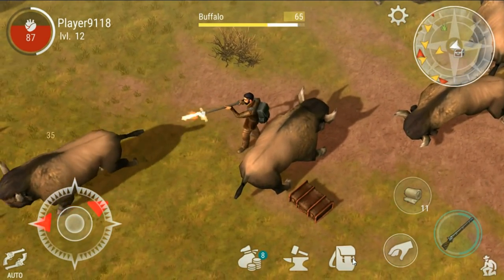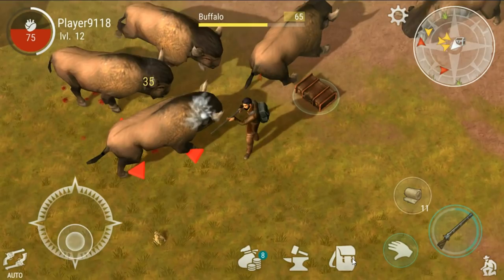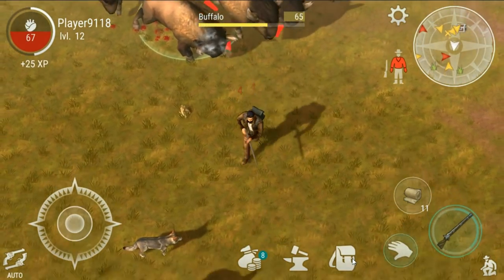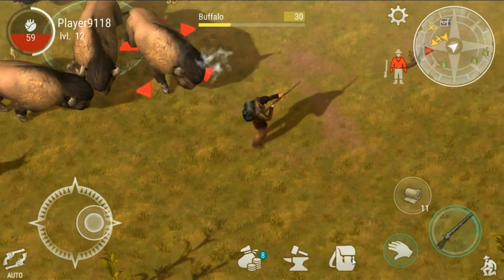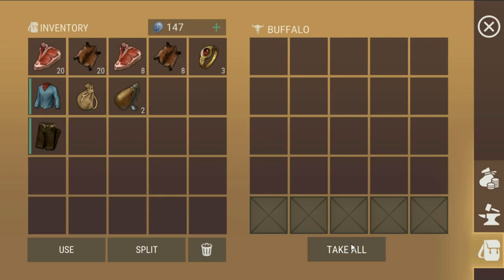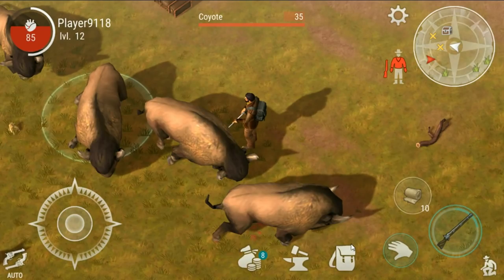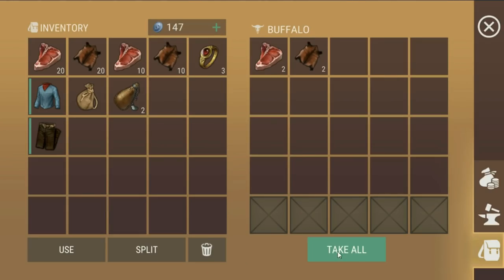Right, so I would like to look around. Oh, here we go. Here we go. Oh dear. Okay, I'm fine. I'm fine. Just a little bit concerned about this gun breaking. See, it looks like the guns aren't that powerful. The melee weapons, some of them are really good.